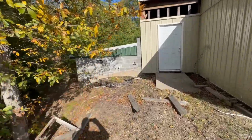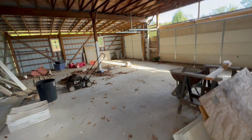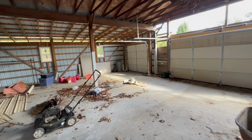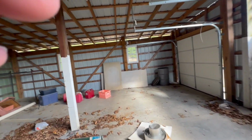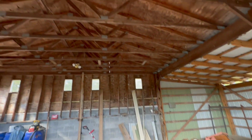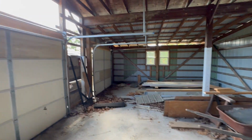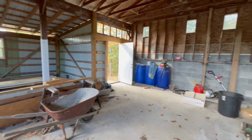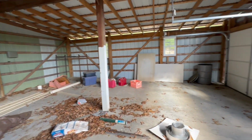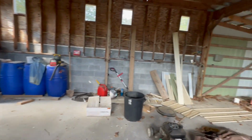But I'll take you in the little block cellar down here. It's pretty cool and kind of explain how the setup works there. But I'll take you in the garage here. So the floor is poured in it. I mean, these days that's, I don't know, $7,000, $8,000 worth of concrete here in the garage. But it's not that bad. You know, it's got decent windows in it and stuff. It just gotta, you know, obviously finish this part here, but you got 3 garage doors, 3 bays, and of course all the stuff in here comes with. So you get a push mower and an electric weed whacker and some barrels.